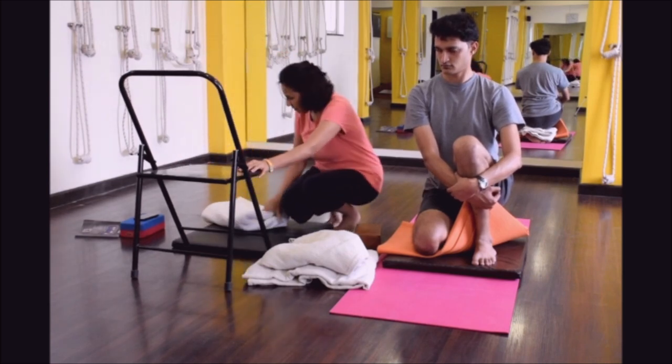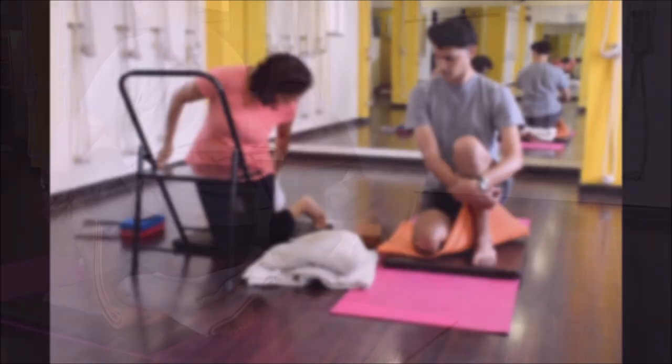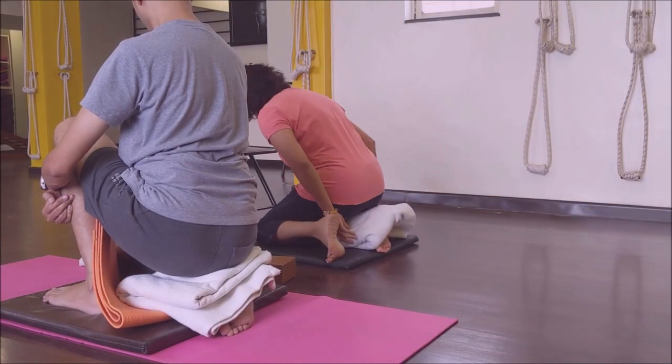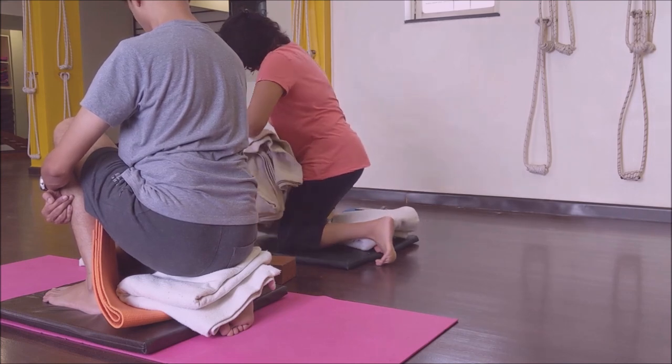In that case, you do all whatever he has done. So my right knee holds back. I sit on the blanket. And then again, to bend your right knee also, you can put a blanket here in the knee joint.